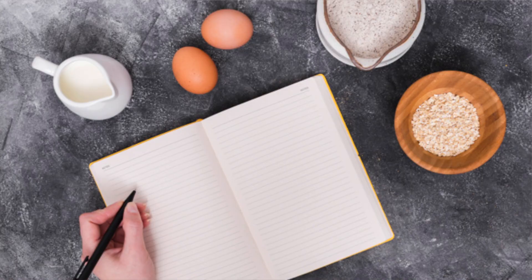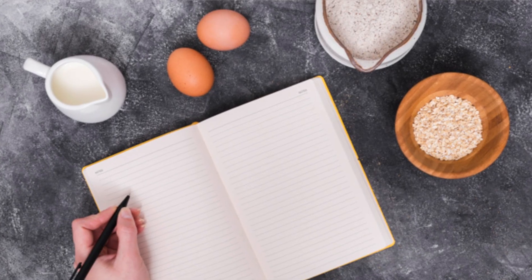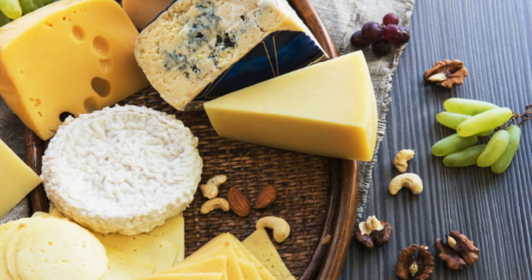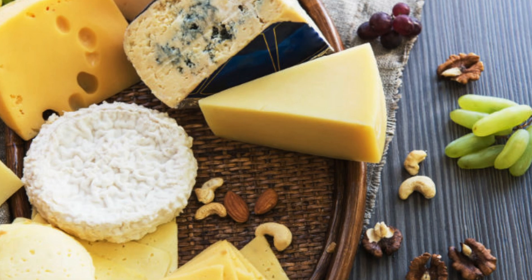The focus of treatment for lactose intolerance is to help manage your symptoms. Continuing a food diary to see which foods lead to symptoms can guide your diet. People tend to experience more symptoms if they eat dairy products alone versus with other foods, so if you choose to eat dairy, eat smaller portion sizes and always eat them with other foods.